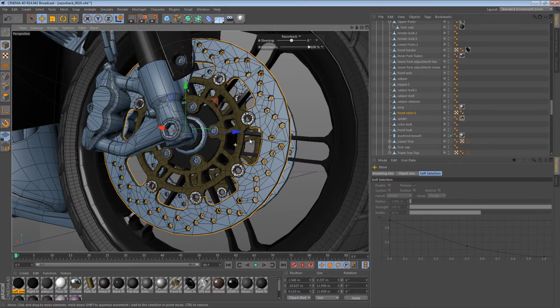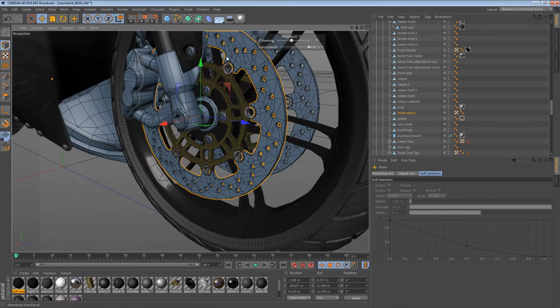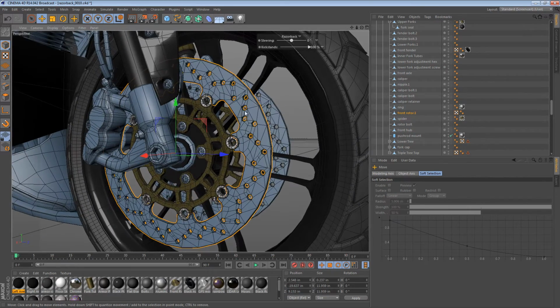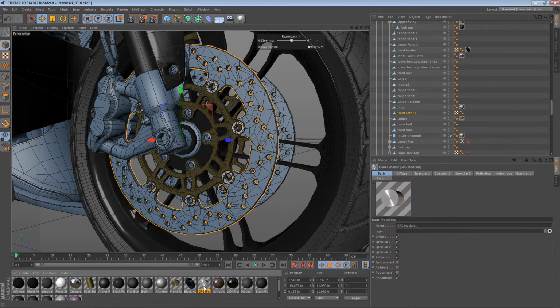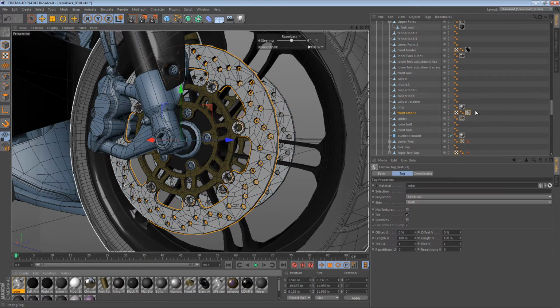Anyway, what we need to do is sort of apply one material in a circular fashion to the side of this rotor and apply the other material beneath it. So let's start with the base material. What we can do is use the material from the GPS modules. It has sort of an anisotropic pattern already, so I'm just control dragging it, and we can rename this rotor. We can always edit the material later on, and I'm just going to apply it to this object.